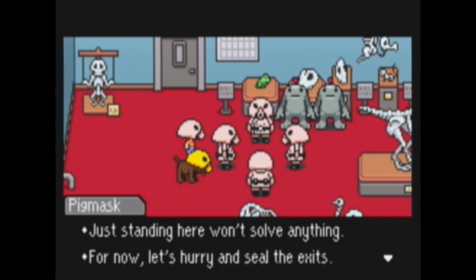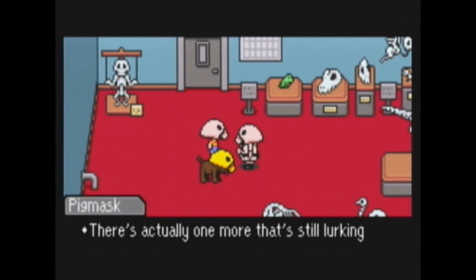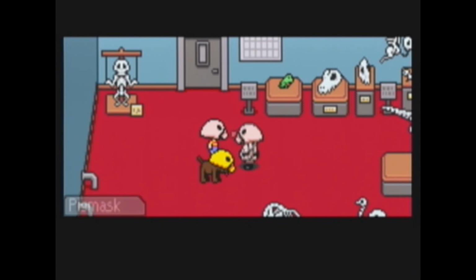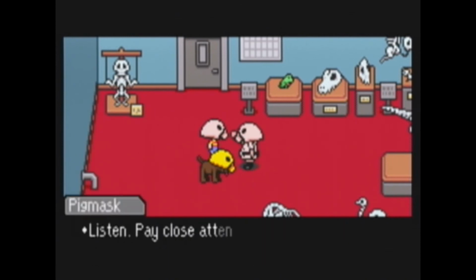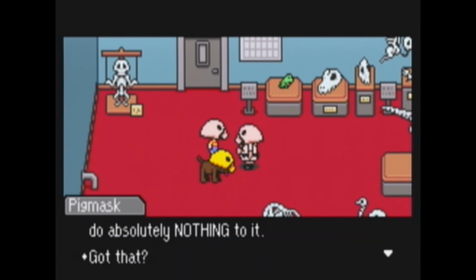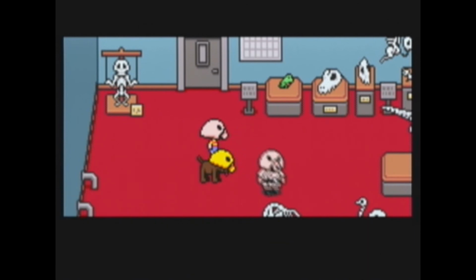Just standing here won't solve anything. For now, let's hurry and seal the exits. Watch yourselves, guys. Snort, snort. Pig, pig. Hey, cute part-timer. There's actually one more that's still lurking around here somewhere. And that's way more dangerous than that one just now. If, while looking for the monkeys, you happen to see a red thing with a gigantic mouth, get the heck out of there! Okay. Listen, pay close attention now. If you run into a red, huge-mouth chimera, do absolutely nothing to it. Got that? I've warned you, and while I'm warning you like this, I should add that it's even more dangerous not to take the time to talk to that frog. Alright, be careful now.